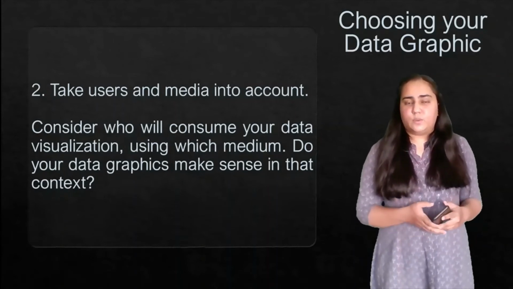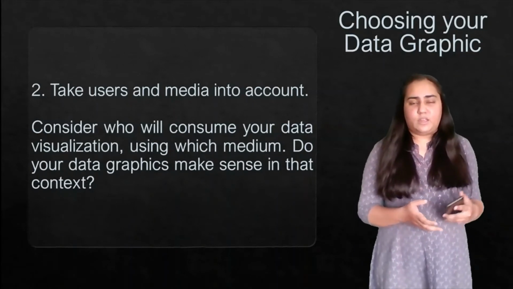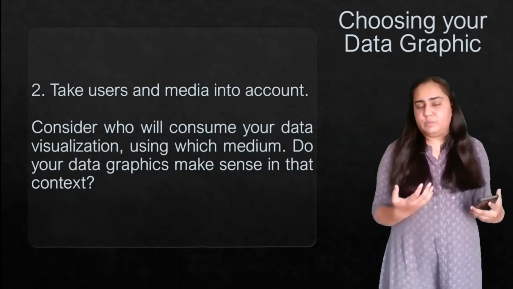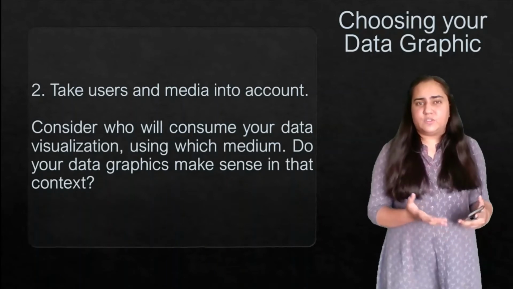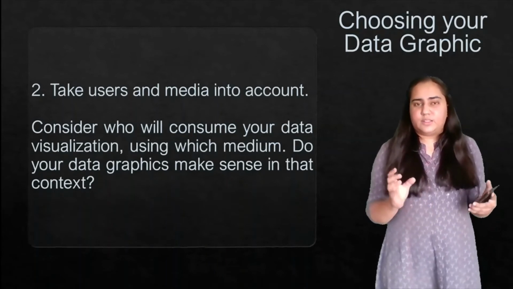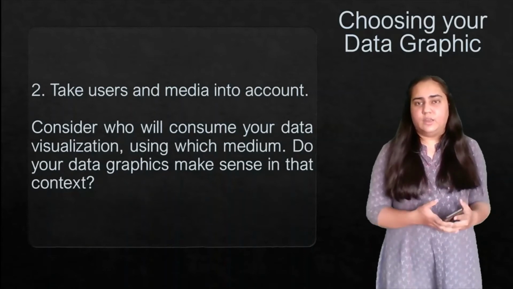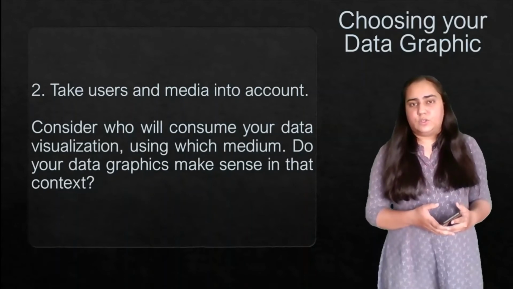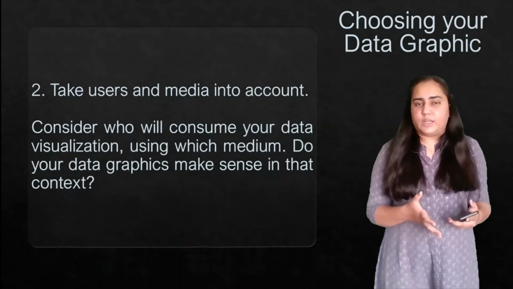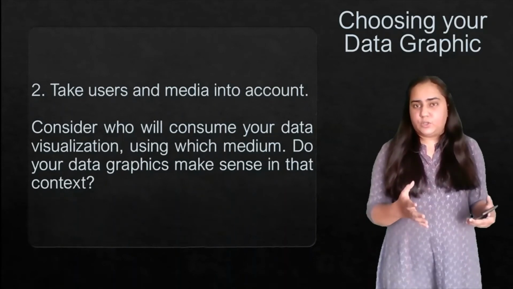Because sometimes when you want to show a data graphic, and people are going to use a medium like a mobile phone, and your data graphic is just too tiny and does not have enough information that's visible without zooming, then it might actually defeat the purpose of having that graphic. So you might want to use something simpler and something that can be shown in a large picture on a mobile phone.